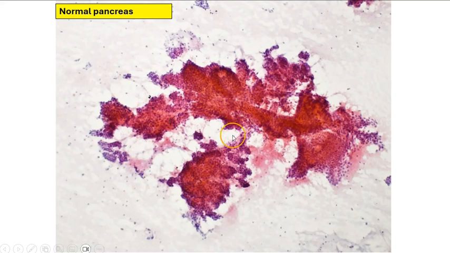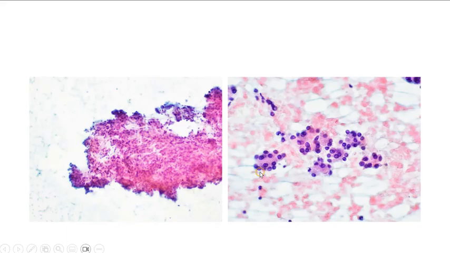Sometimes the acini are seen embedded within the stroma when the whole fragment is intact. Other times we can see single acini on their own, and this is where we are most likely to mistake them for neuroendocrine tumor because they also look very uniform and can mimic cells of neuroendocrine tumors.